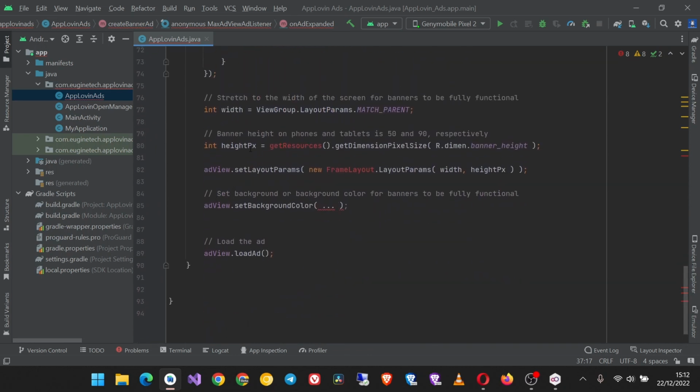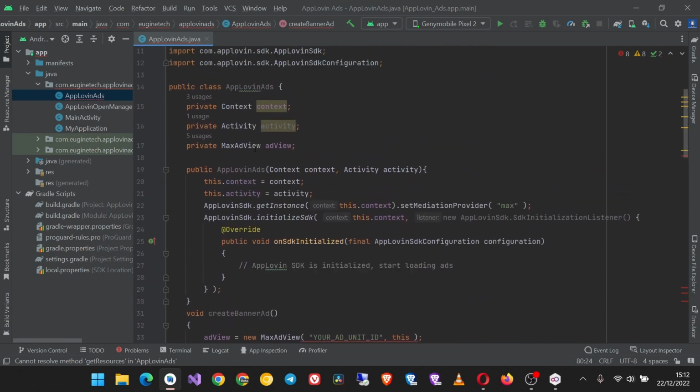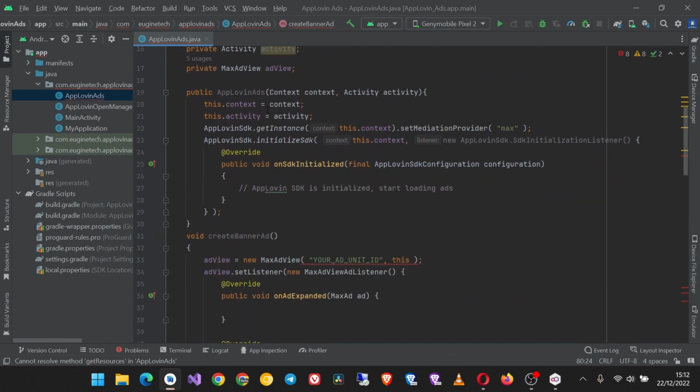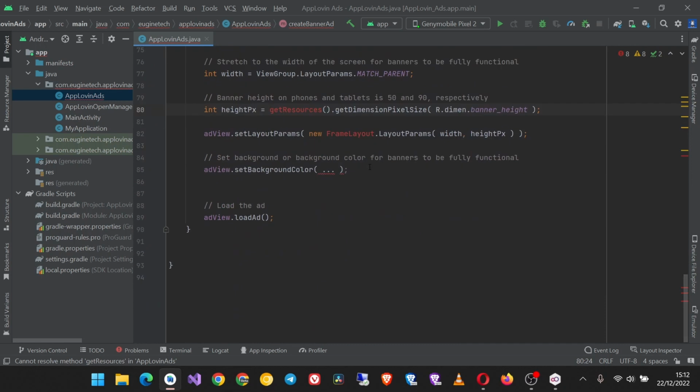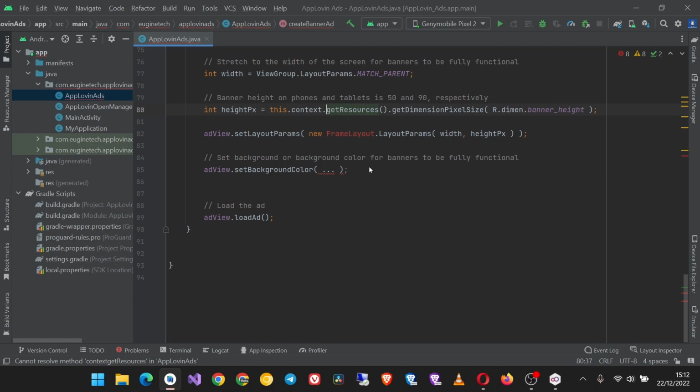And now the height in pixels, we have to use this method getResources, and getResources has to be called using a context. So the context here is what we will use to call this method. So I say this dot context dot getResources like this.